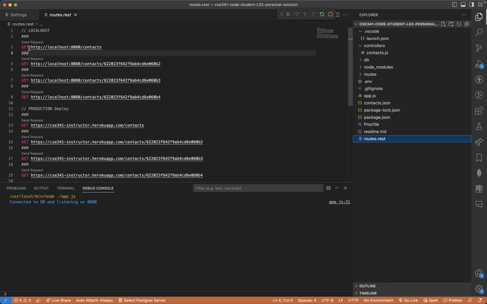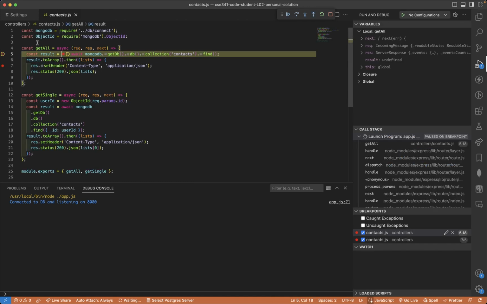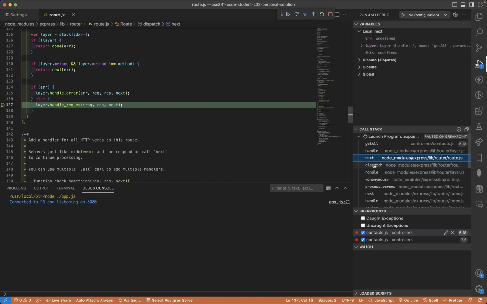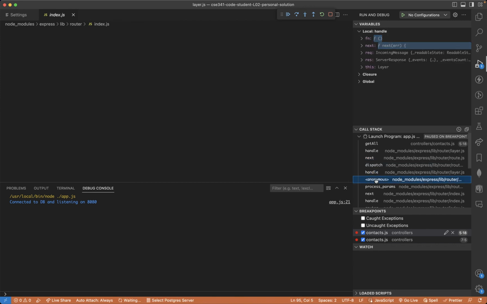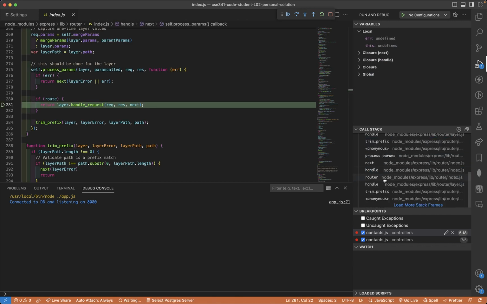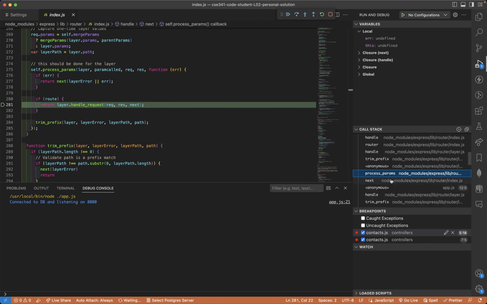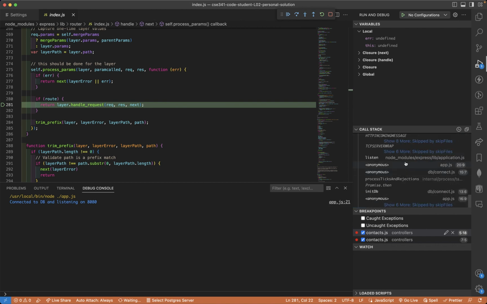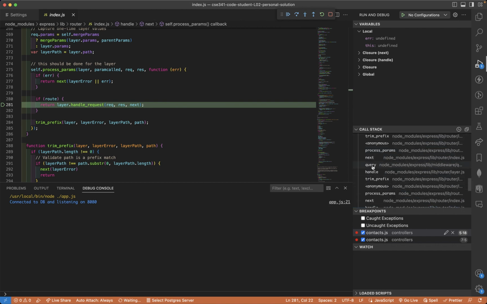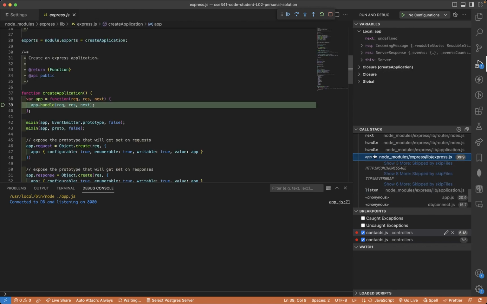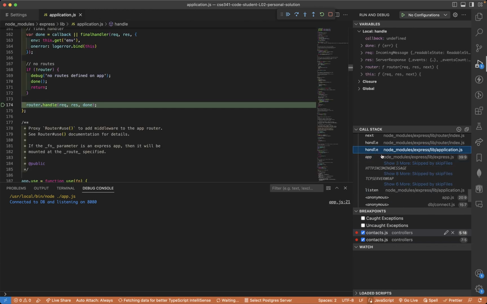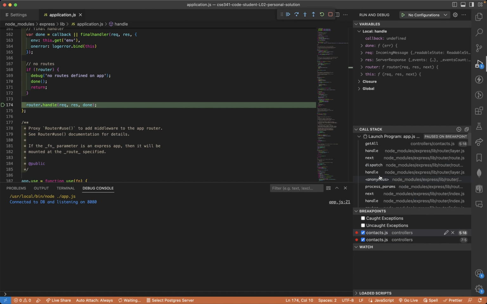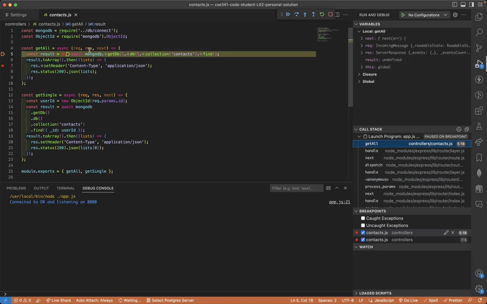And once I run the route that gets all, it'll actually stop here. And this is really cool because I can look at the call stack and I can see where this was. So there's all this like node code that it's going through. Somewhere in here, I'll see my route. Okay, but there's a lot in here. Let's see what that app one is. Anyways, so it'll just go through. I can see all the code that's being run until we land on this point.